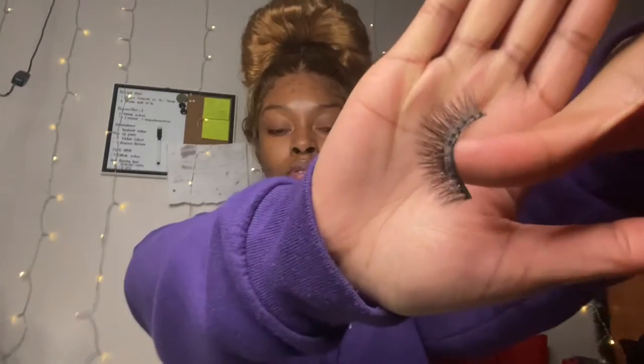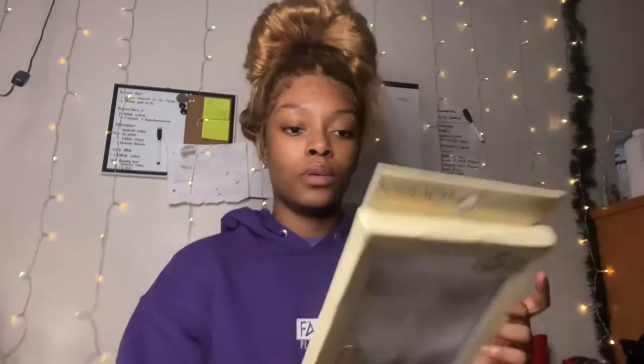I have a whole section of lashes, new and old — this whole thing is just lashes. Recently, like a few days ago, I took one of these out. Since I have two more pairs of these, I might as well just use this to cut it up so it's kind of natural. I'm not gonna hold you, I don't know what I'm doing. Big plans, but let's just see if I can get through it.